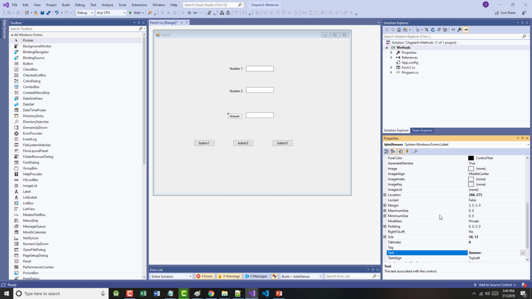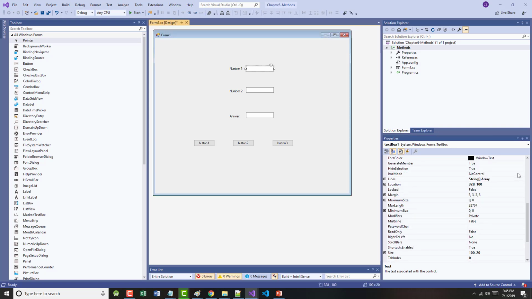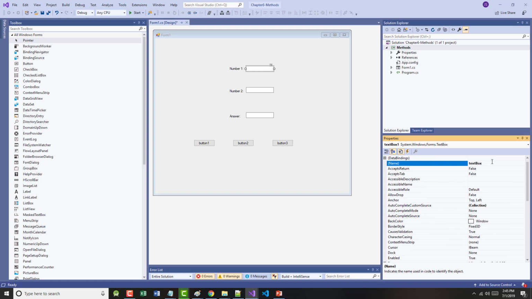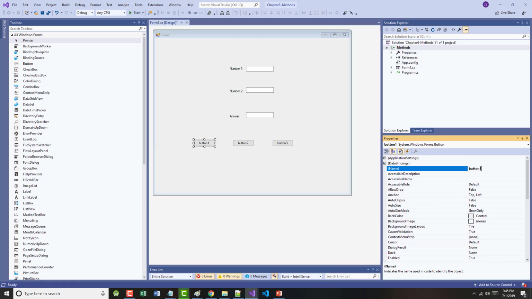And this will now become text box number 1. This will be text box number 2. And this will be text box answer. This button will be button calculate.